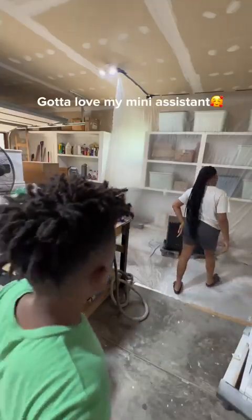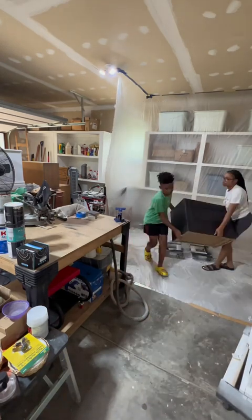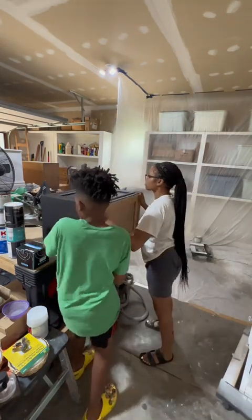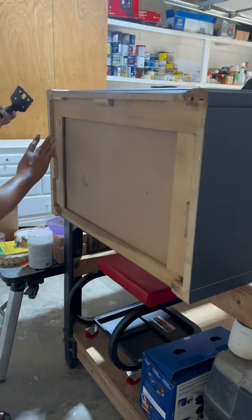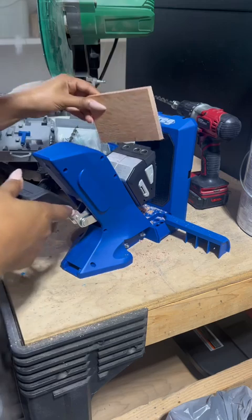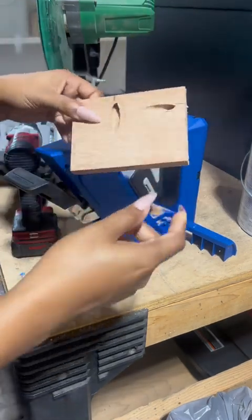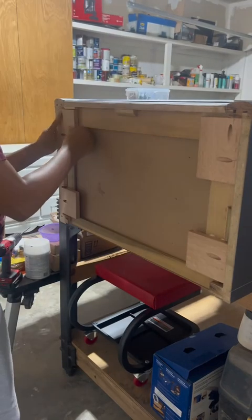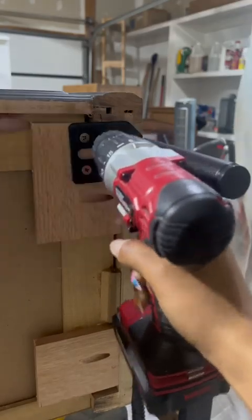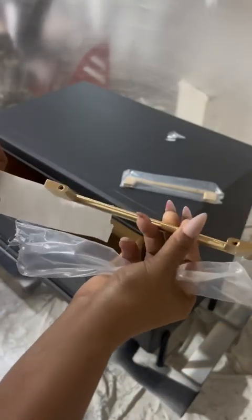There was a small gap where I needed to screw in the legs to my nightstand, so I pulled from my scrap wood pile and found the perfect fit. This was also a reason to test out my new pocket hole jig, which I am so excited about. I secured those boards with wood glue and pocket hole screws, then attached the legs.